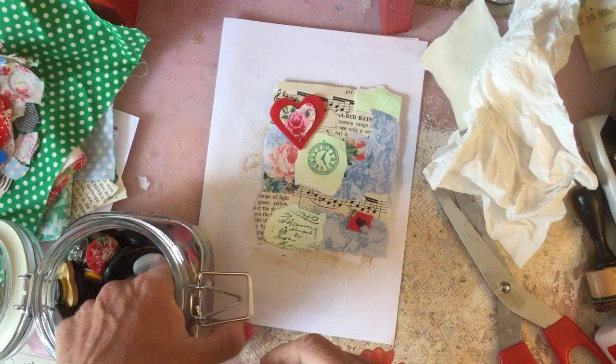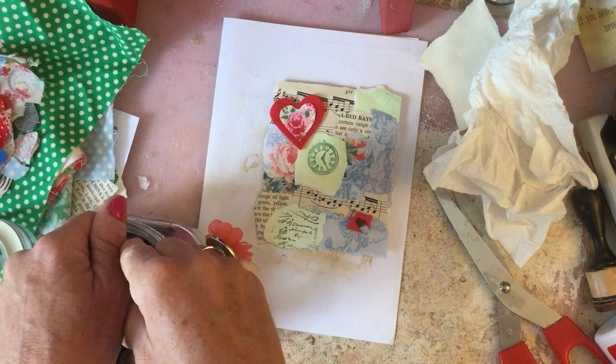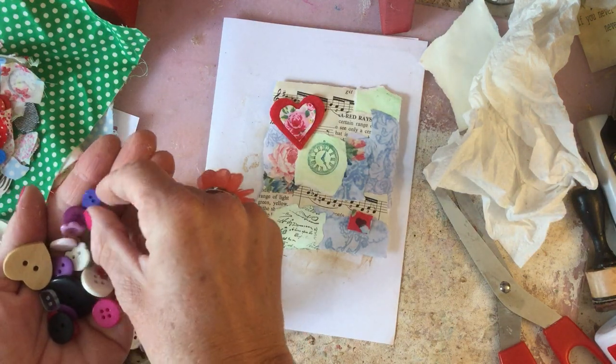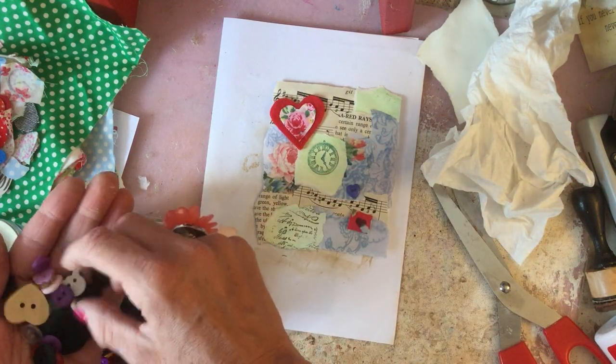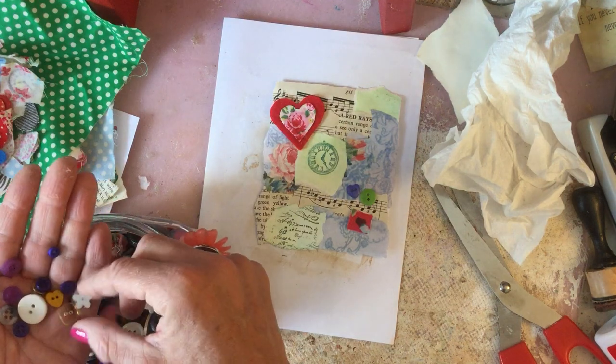Right. Just wonder whether we've got any buttons that we want here. Got some little blue ones in kind of heart shapes. They're kind of cute, aren't they? The green ones.